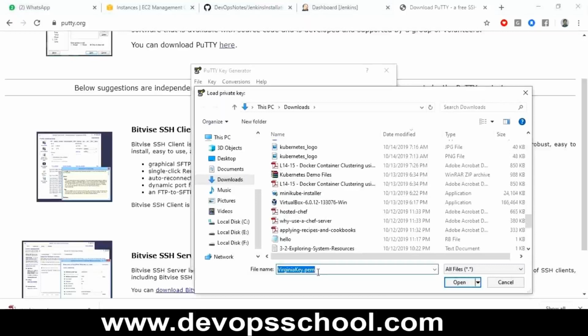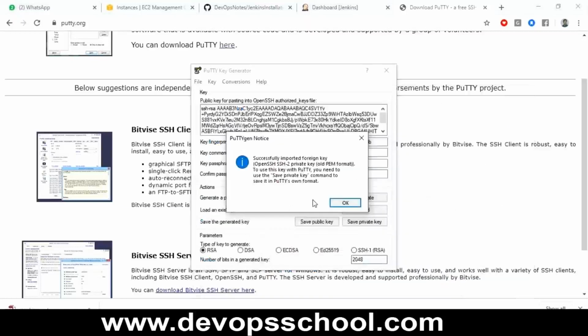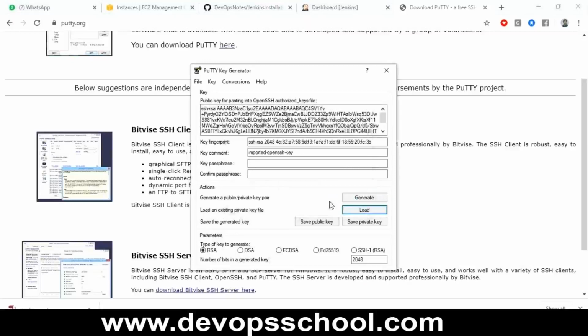Select the PEM file and open it. All files you need to select, then open. It says OK, click on OK, and then save private key.